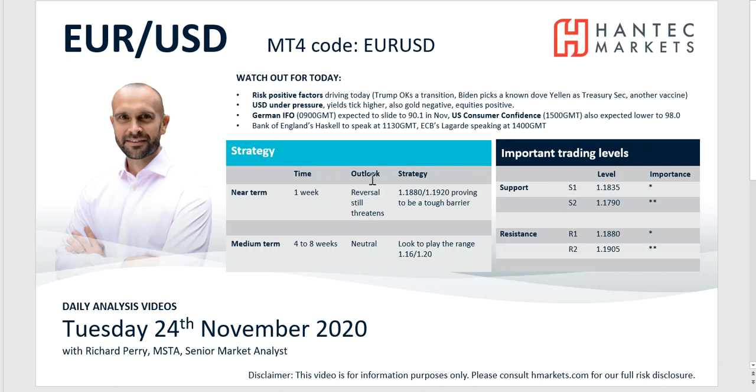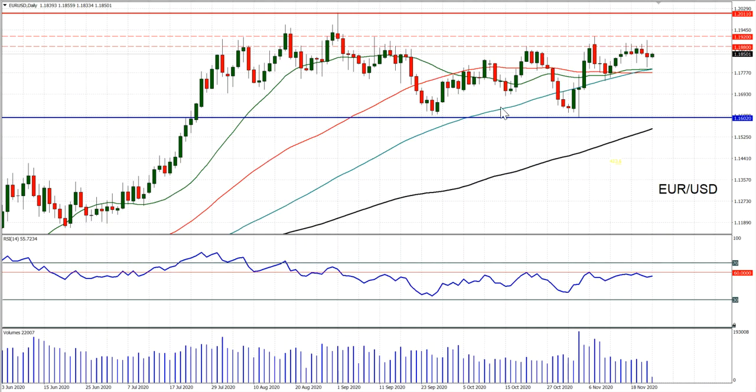But it's still the possibility or the prospect of a reversal pattern underway. Euro dollar is struggling still at this resistance — 1.1818 to 1.1920. That really does suggest we still continue to play this range between the 1.16 big figure to 1.20 big figure. That 1.1880 to 1.1920 area is still a big resistance every time it gets towards that sort of level.